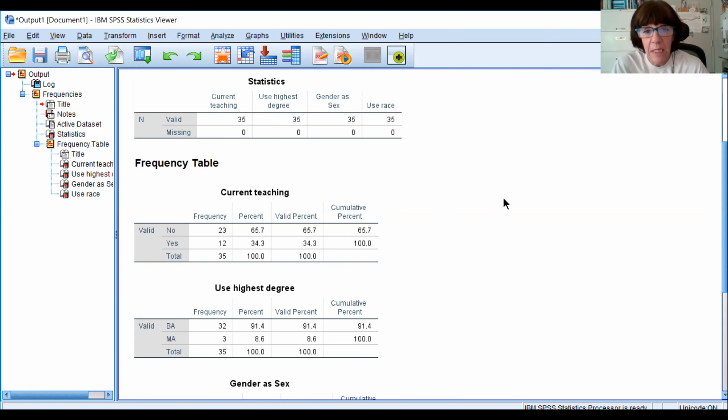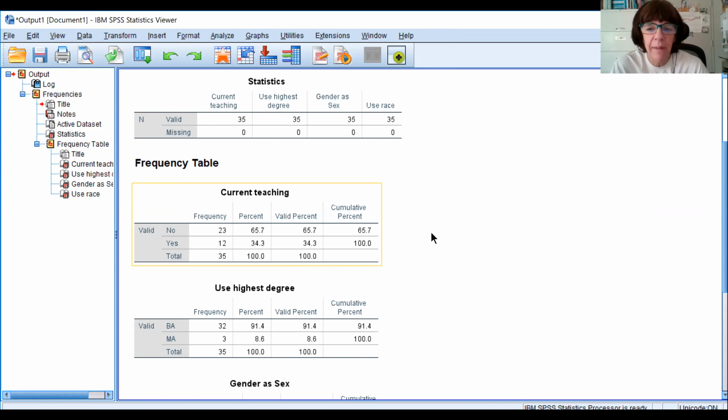So your percent will have a denominator of 35, your whole sample, whereas a valid percent will take that 23 out of how many people actually answered the question, not the whole sample. And your cumulative percent is the sum of your percents. So we have that.